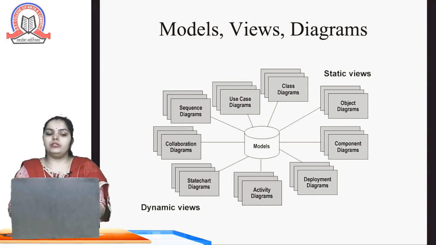If we come to the dynamic views, there is the state chart diagram, collaboration diagram, sequence diagram, use case diagram and class diagram, which represent the dynamic view of any system. In this video, we'll only talk about the use case diagram in detail.